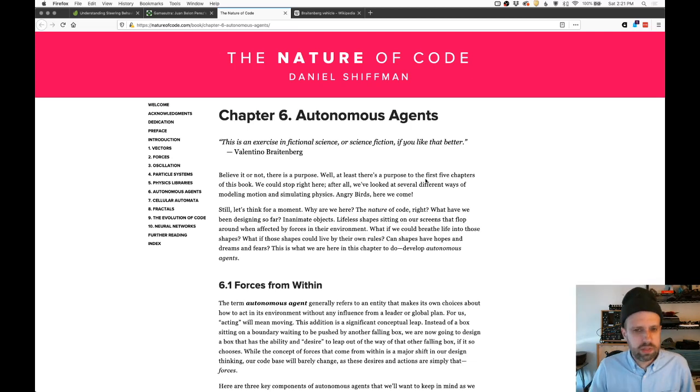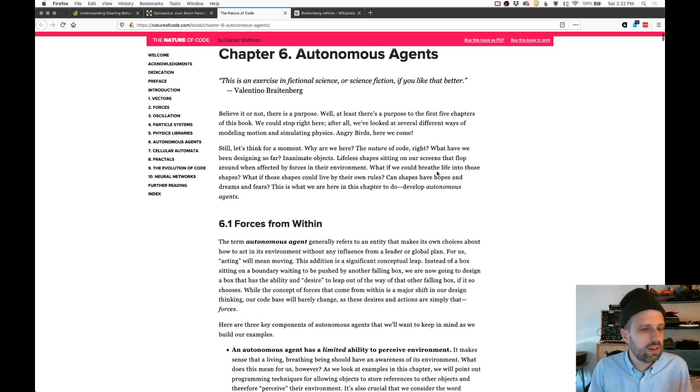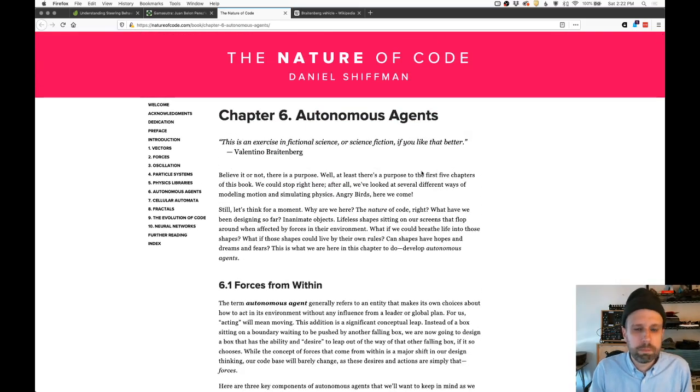And then Daniel Shiffman's super great Nature of Code, always amazing book. I think this is a really amazing resource for anything related to simulation and natural stuff. It's free online. I'll put a link there too. His section on autonomous agents goes into a lot of detail on that as well. So you might want to check this out.